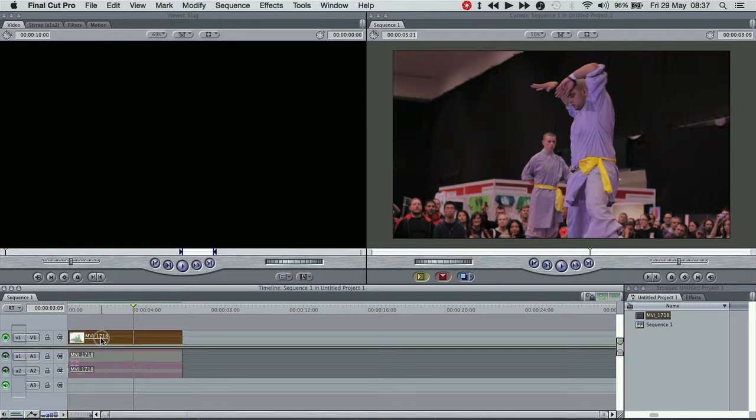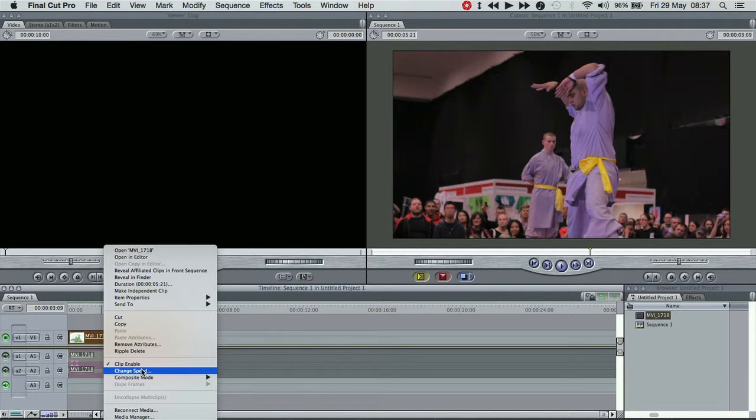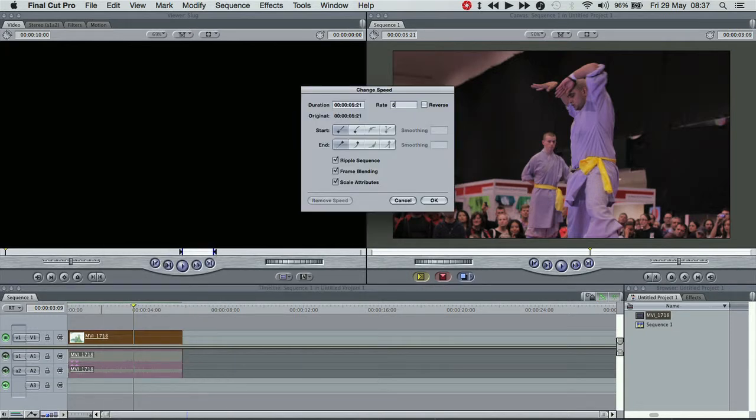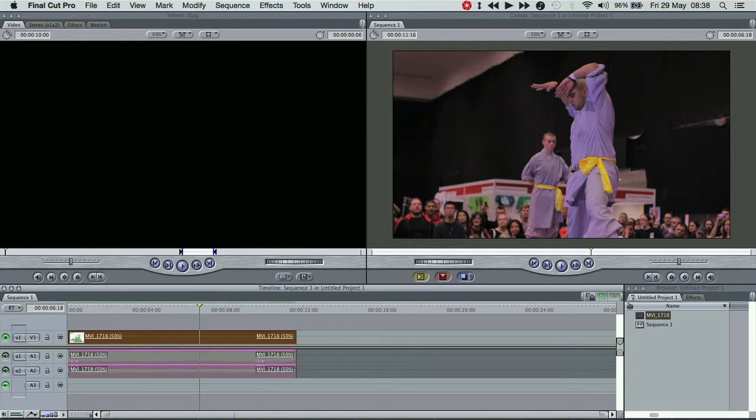And a lot of people think that because they've got a 50 frames per second clip, they can just go to change speed, reduce the frame rate to 50, and they'll get a nice smooth slow motion. And yeah, you can do that, but what's happening is the program is actually creating frames that don't really exist because it thinks that it's a 25 frames per second clip, not a 50 frames per second clip. So what I'm going to do is show you how to utilize those additional frames within your media and get a true slow motion clip.